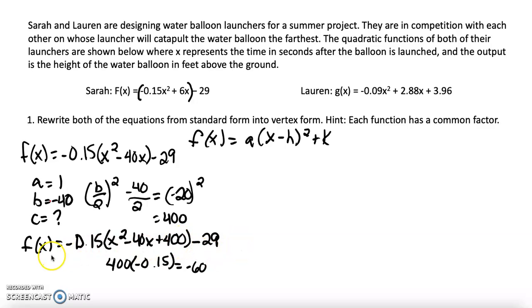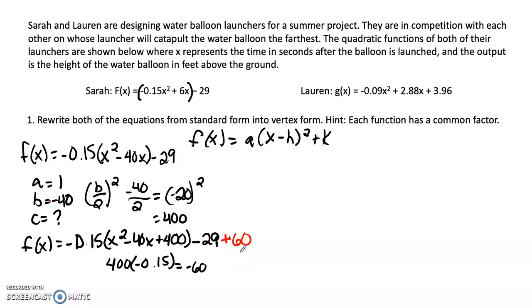Now we have to be careful with what we factored out already, because if we were to simplify this down, this would be factored to each term on the inside. So negative 0.15 times 400, I did that here, that's negative 60. So technically, what I added to my equation was a negative 60. In order to offset the negative 60, I have to add 60 on the outside of my parentheses. So again, if this is minus 60 in the end, I'm going to do a plus 60.